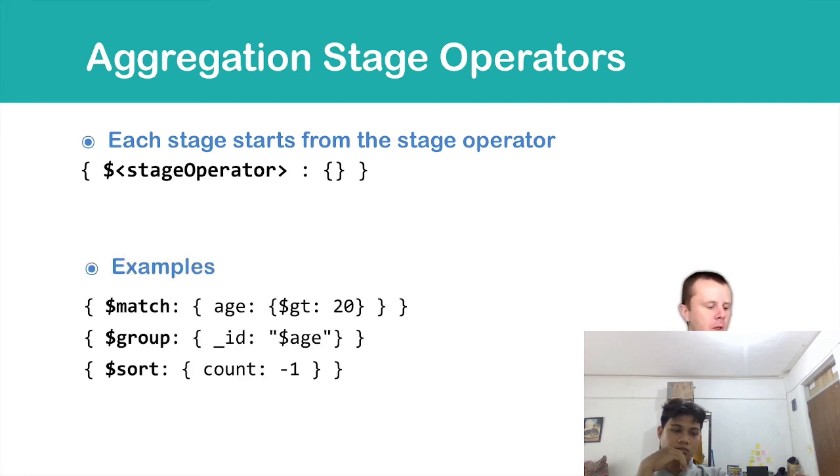In the first example, we use the match aggregation stage operator. Then comes a colon and then an object. The object contains key value pairs. We will not look at the contents of each object in this case, because we will discuss each stage operator individually. But for now, you just need to remember how to construct each stage. So again: stage operator, for example group or sort, prepended by $, then a colon and an object with key value pairs.